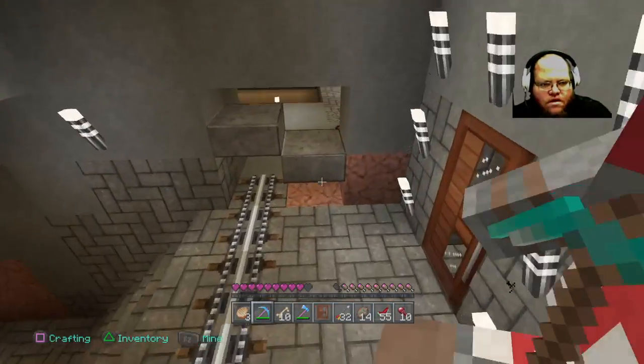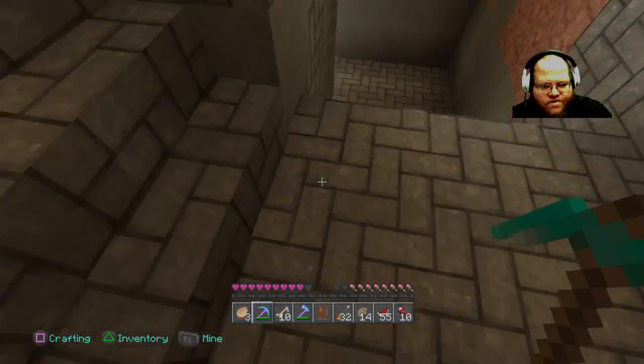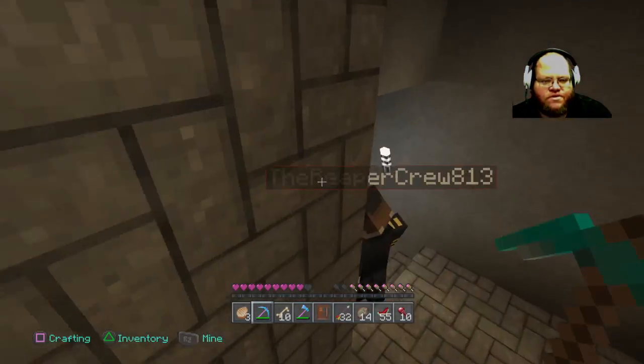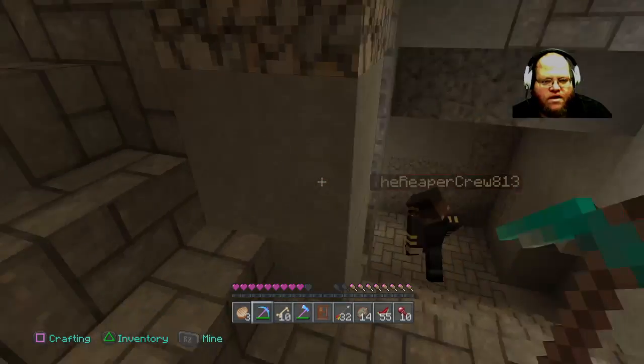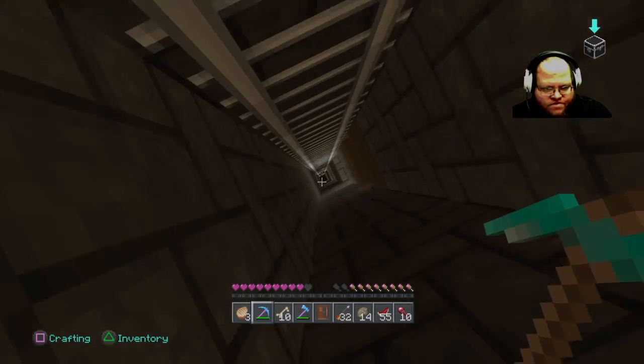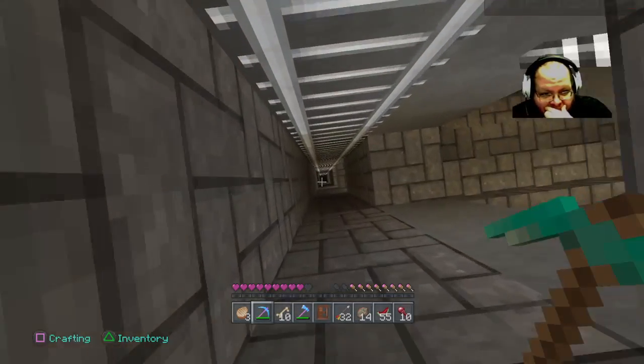It's fine. Okay, if you keep following the stairs down, it'll lead you to bedrock. Consequently, the ladder also goes down to bedrock. Right here, there's a ladder. You can take this ladder and go down the fast way. You just go all the way to bedrock.